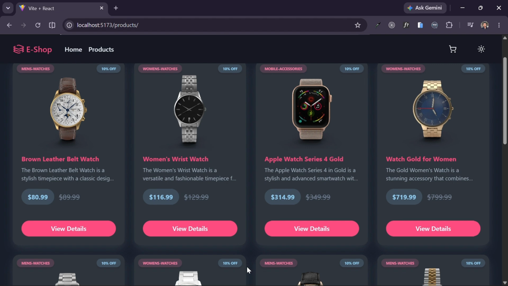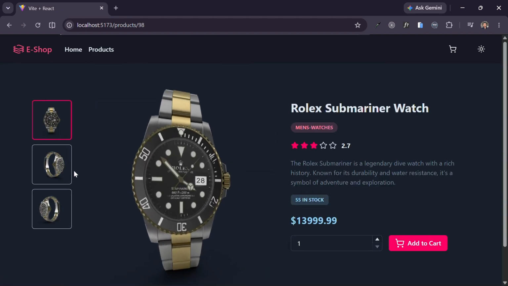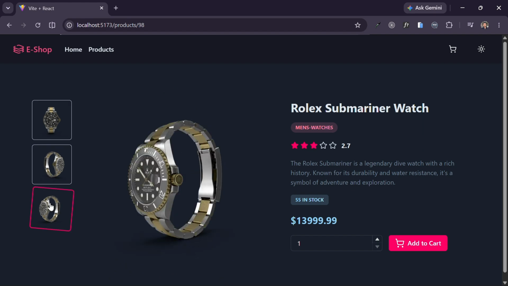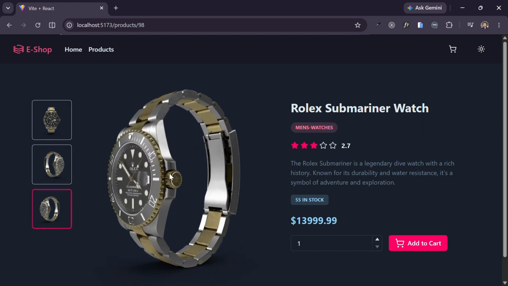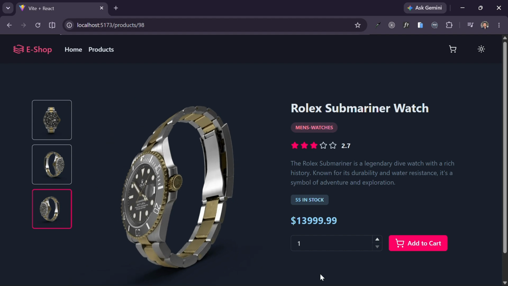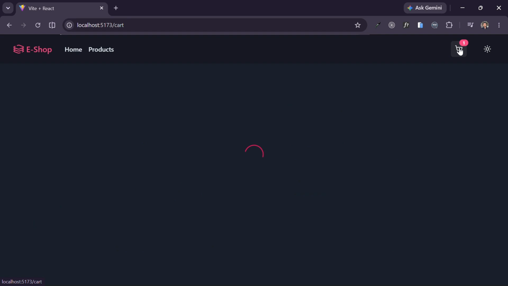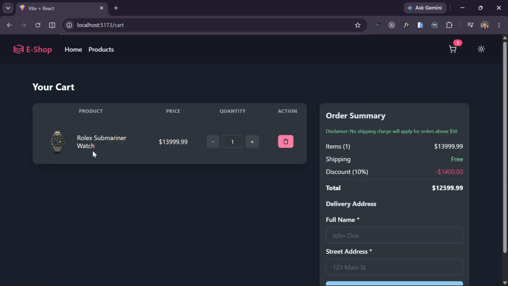And then for getting the detail of the product, we have this product detail page from where we can see the bunch of images for the product, and we'll have this kind of animation. All right, and we can also increase or decrease the quantity from the product detail page. So let's add to cart, and as you can see the real-time state management over there. Let's go to cart page where we'll have list of products, and we can also change the quantity from here, and as you can see the real-time calculation over there.